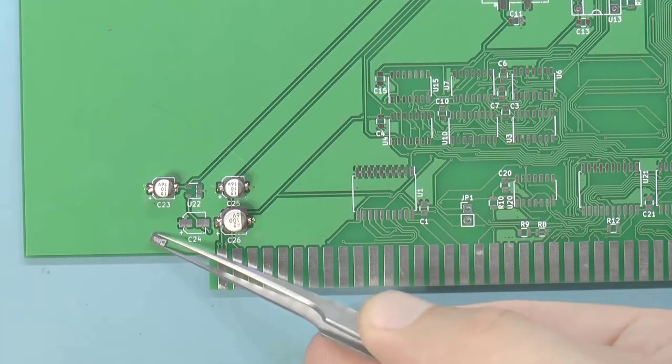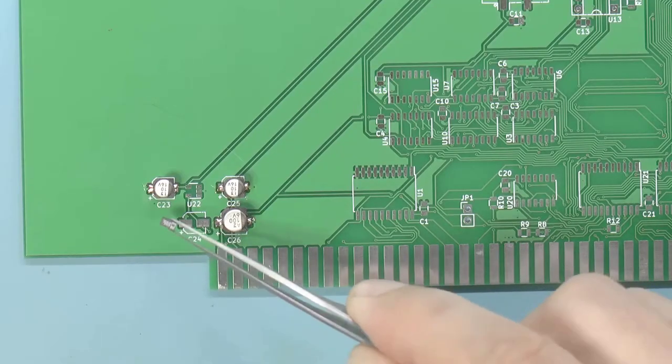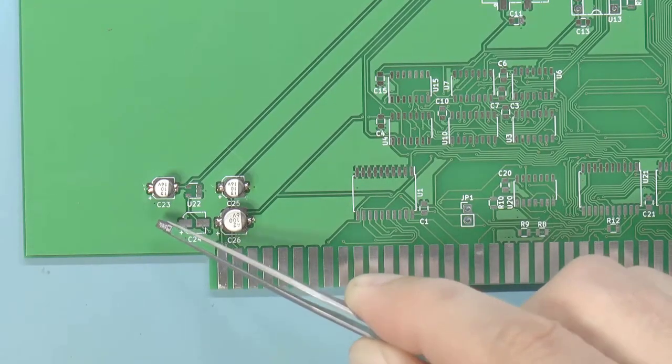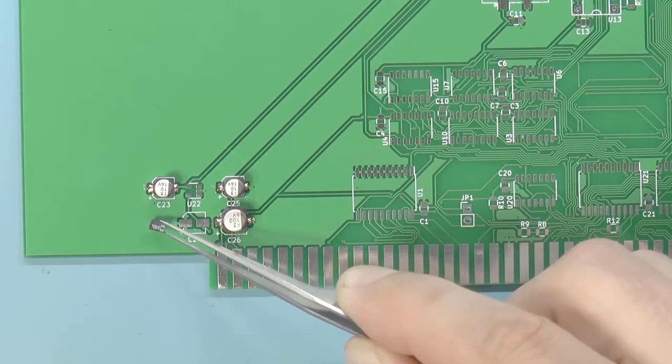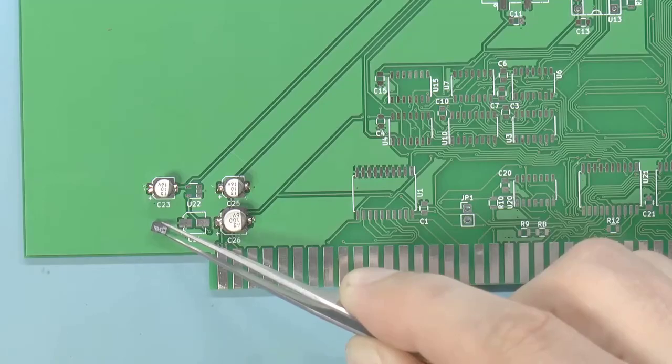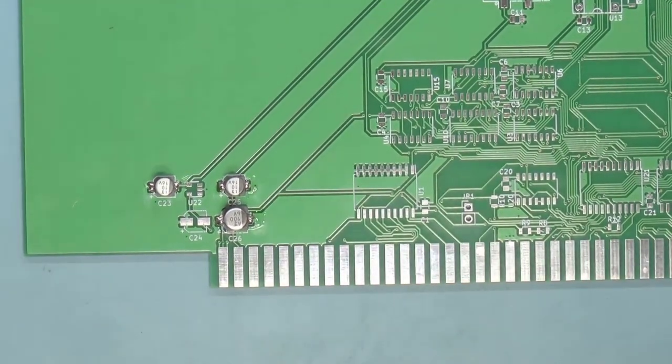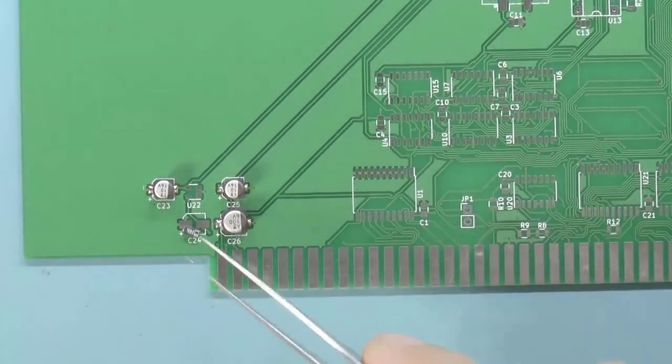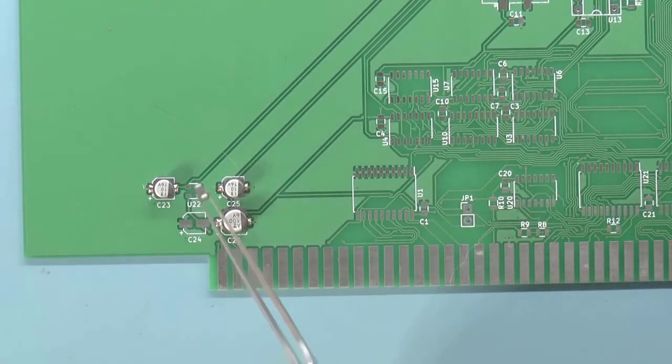That was for the electrolytic capacitor. Now there is what appears to be a stripe on one side, so that would be the negative. What I'm going to do is I'm going to take a close look at it under the microscope to make sure that that's exactly what it is, or rather I'm just going to look at it under a magnifying glass. And indeed it is minus, so that'll just go over there.